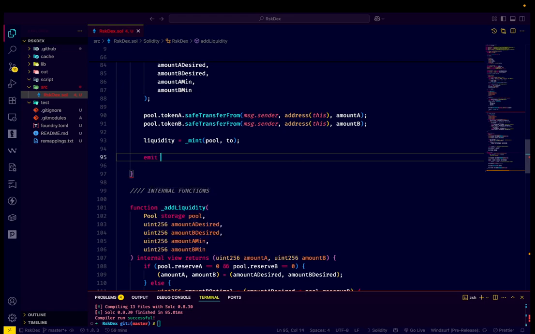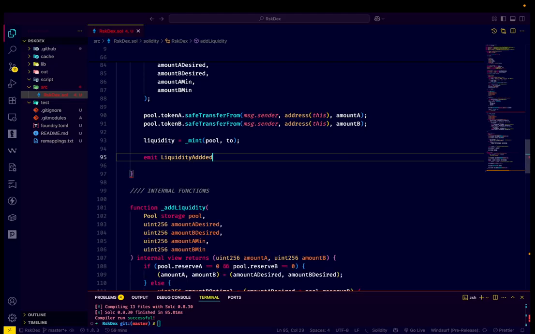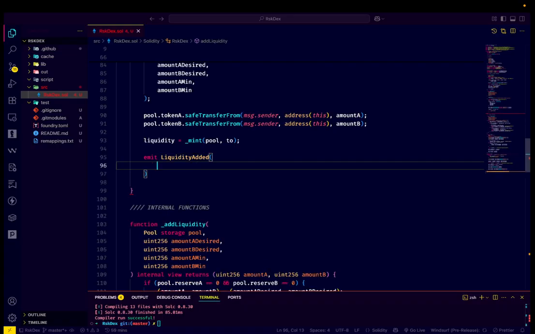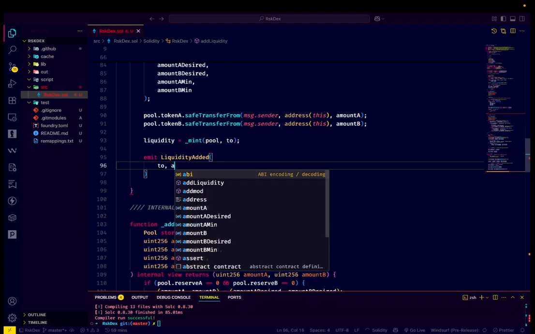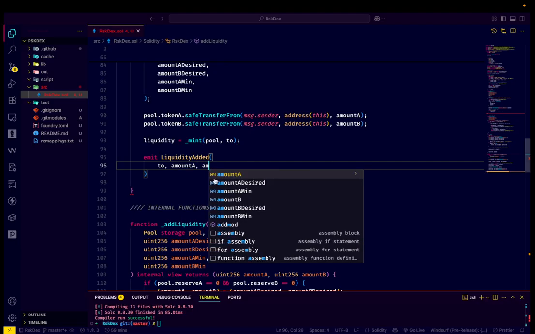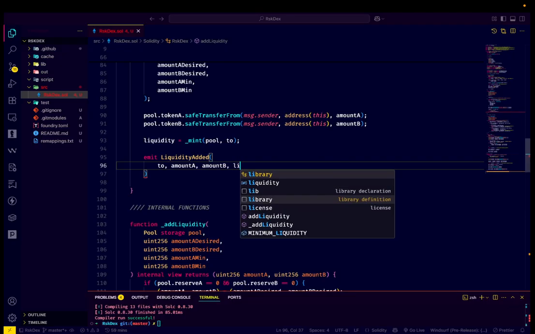Emit events are very important when liquidity is added. Let's first emit liquidity added, and inside that let's pass to, amount A, amount B, and liquidity.